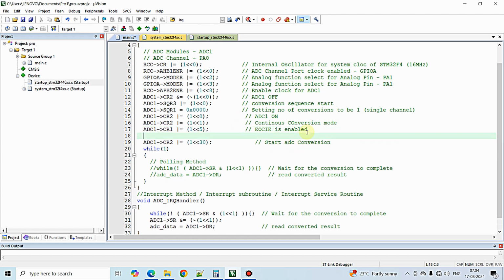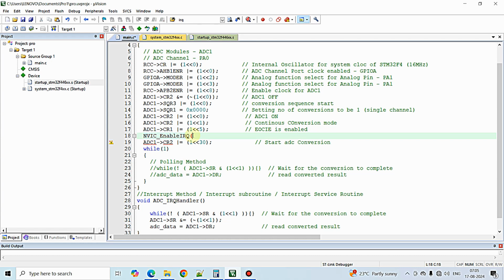and following that we just want to enable the NVIC enable IRQ. That is, we want to enable the nested vector interrupt controller for the ADC peripheral of the microcontroller STM32F446RE. So NVIC enable IRQ. This API can be used in the Keil MicroVision IDE by default for enabling any peripheral interrupt of the microcontroller.